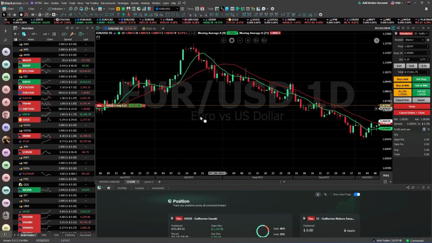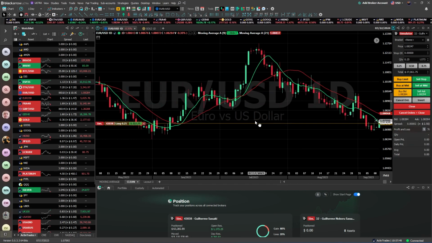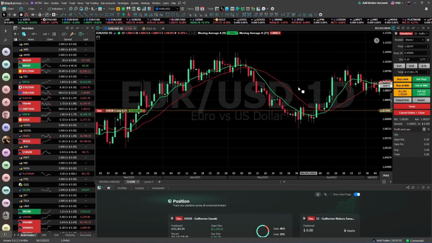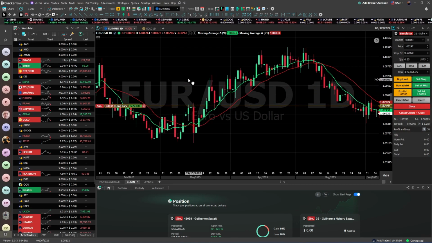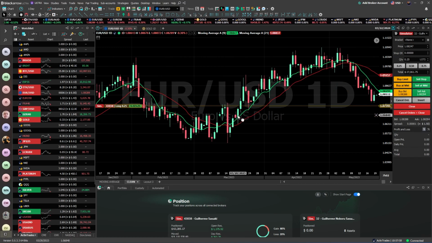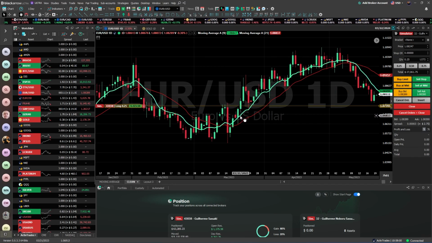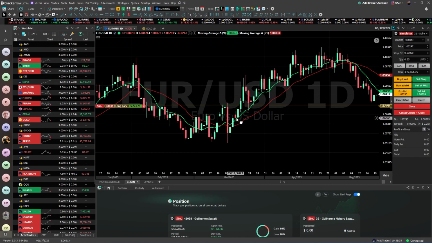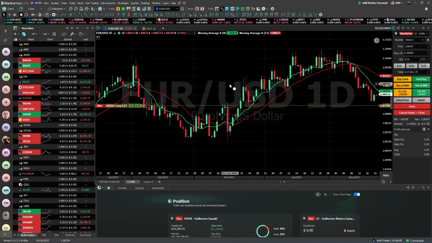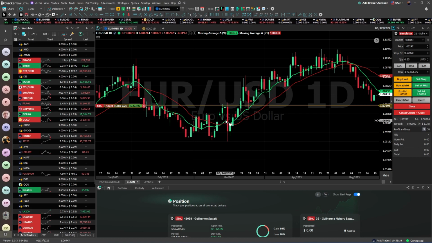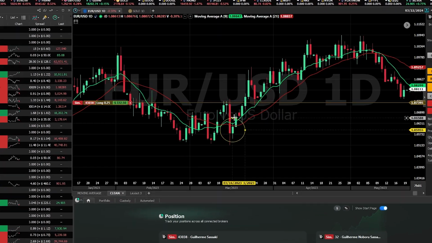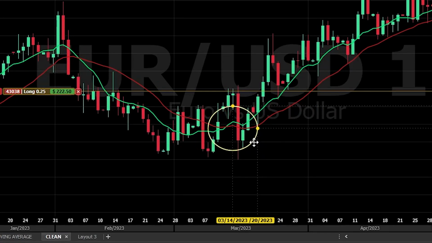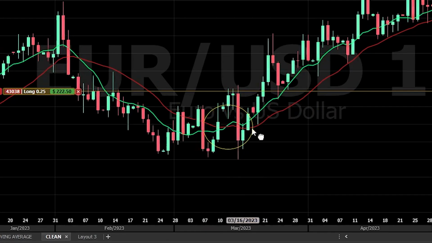This by itself is already a strategy that you could start using on markets. For example, here is how it works and how it can help you make some profits. Whenever the fast moving average, which is the green one, crosses above the red one, it indicates a bullish trend. As an example, I am going to show you here the moment when the moving averages are crossing each other.